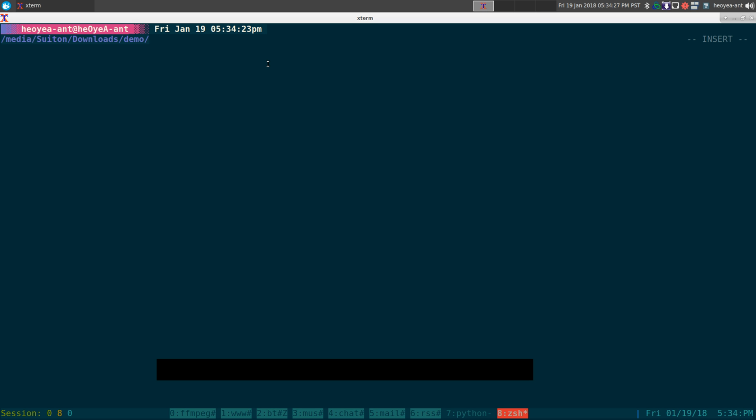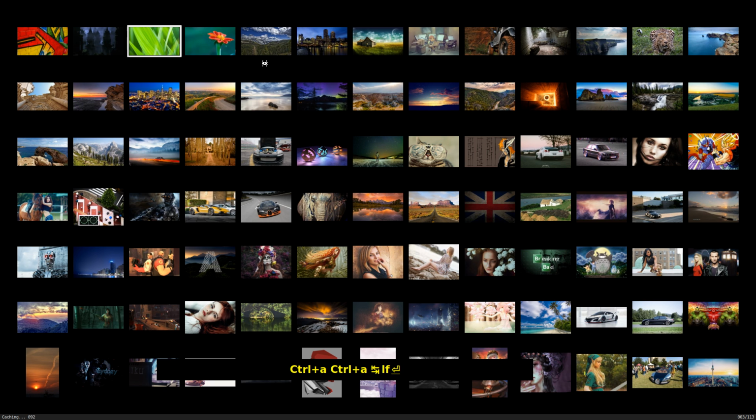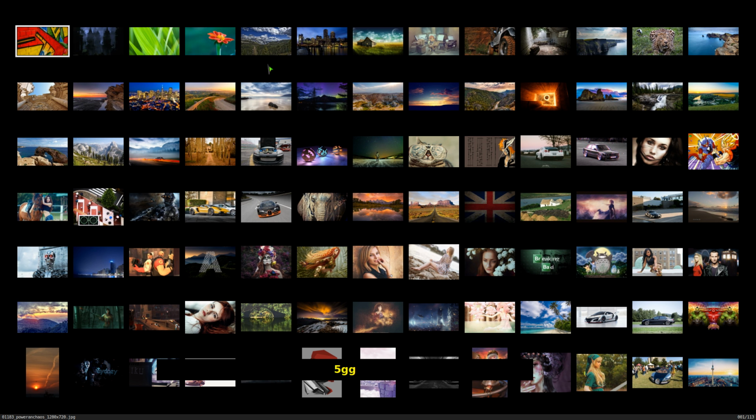Anything else in here? Oh yeah, the one thing I really wish this one had is that you have your thumbnails here, and in Vim you can jump to a number, like 5GG or something like that, but they don't have a little number next to each one, so you can't really do that. You have to manually go to that image. It's not horrible because I don't have a lot of images, but if there was a mechanism to jump to a number, that'd be great. They do have jump to the top if you hit gg, or capital G to go all the way to the bottom, but nothing in between. If I do 5GG, it does not go to the fifth image, right?